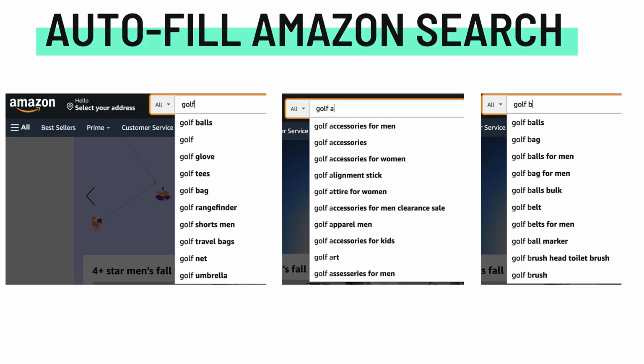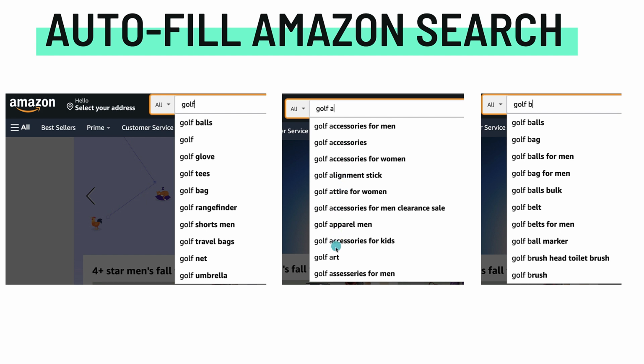Another one is literally just looking at the autofill on Amazon search. So regardless of the marketplace, whether it's .com or one of the international marketplaces, I just like to start with the highest level word that describes the niche. So if in this case I'm using a golf example, it could be gardening, it could be crocheting. Whatever the niche is that you're actually looking at, you just type in that kind of master word that's probably really, really broad and doesn't necessarily describe a product, but describes the activity, the niche, or the customer archetype. And then you just basically add A, and then you see all of the stuff for A.